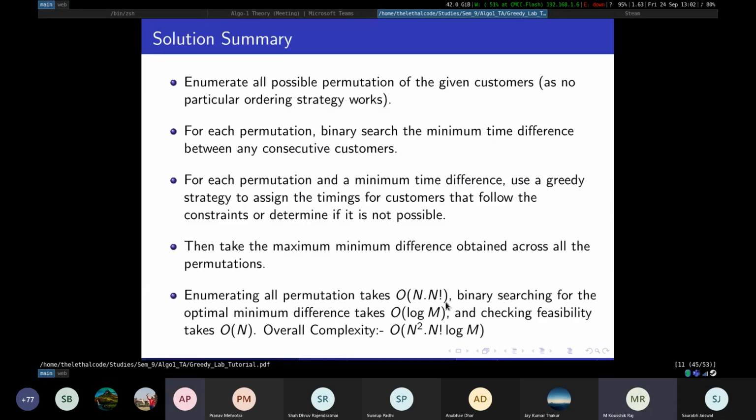So can't we simply write n factorial? I mean, does it matter? N into n factorial? Not necessarily. I mean, it's pretty much the same. Yes, but to make things clear, I'm just writing this down. But if it is some other higher order terms like n square, I don't think even n square matters. As long as this power is finite, I don't think it matters. Yes, sir. Because it is always less than n plus 1 factorial or n plus 2 factorial. Yeah, shouldn't matter. But to make things clear, I just listed it out here.